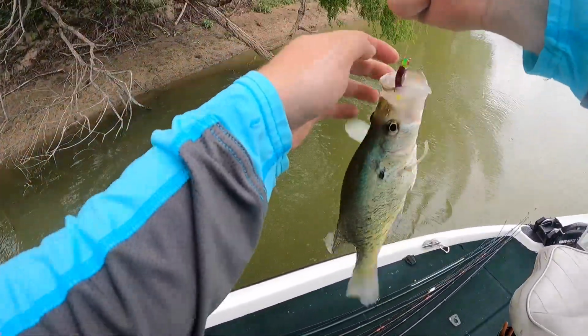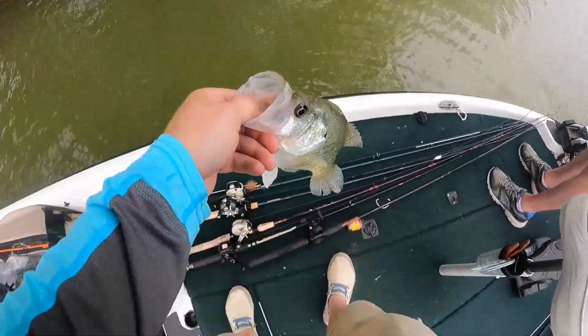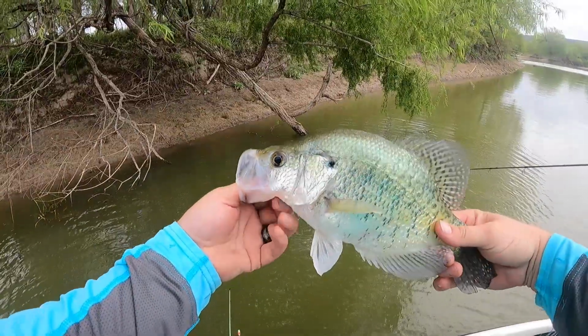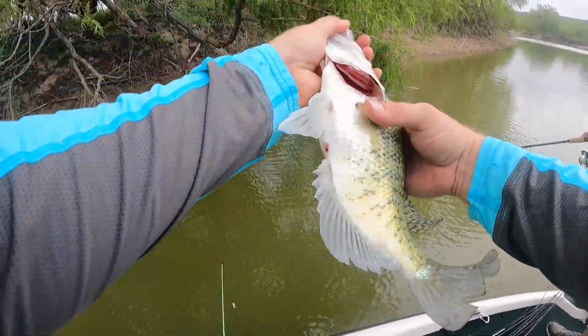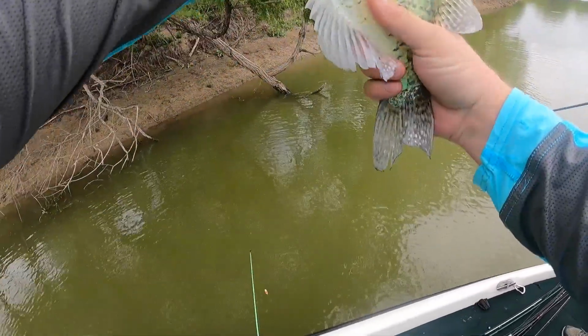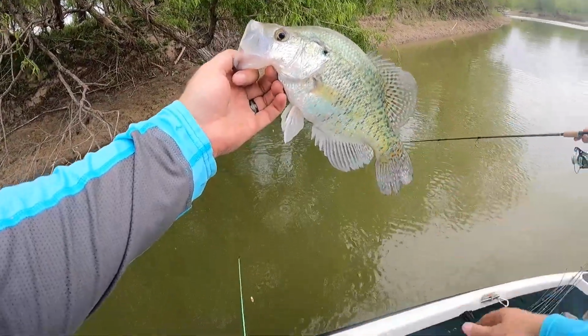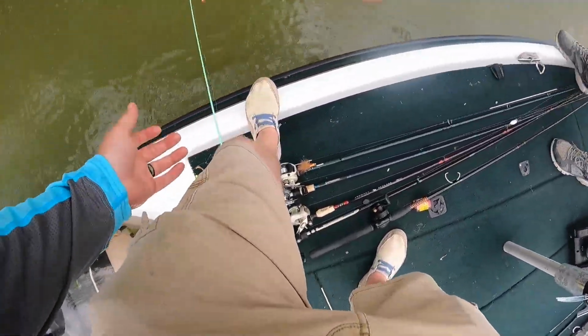What'd I tell you? Look at that. Slab City, baby. I'm telling you, if you don't know how to use a slip cork or bobber to catch slabs, just do what I just did, and you'll be on. Look, she's still full of eggs. What is this, a male or female? Let's push on his belly, see what comes out. Anything? Yep, eggs. That's a female right there. Nice little female, huh? That's a good one right there. That's what I'm saying. I mean, that was what, 18 inches of water tops?